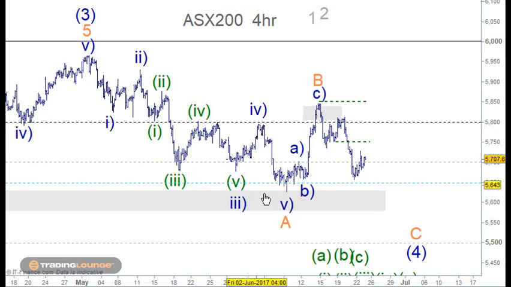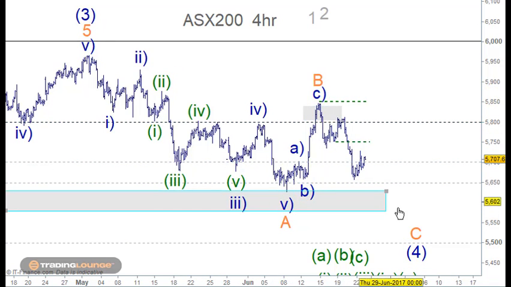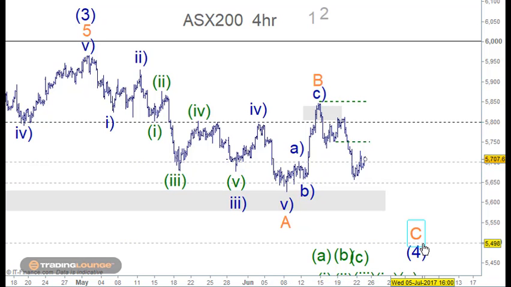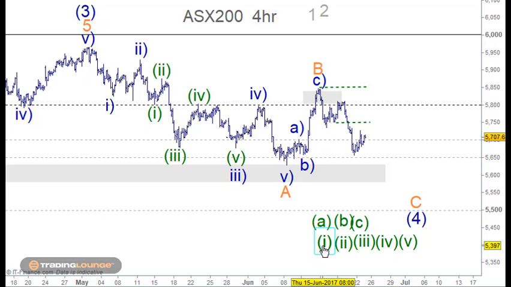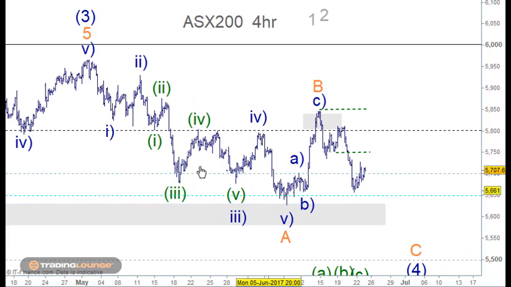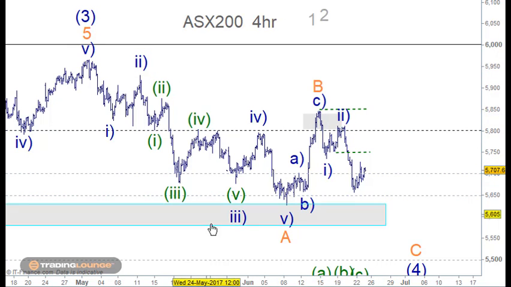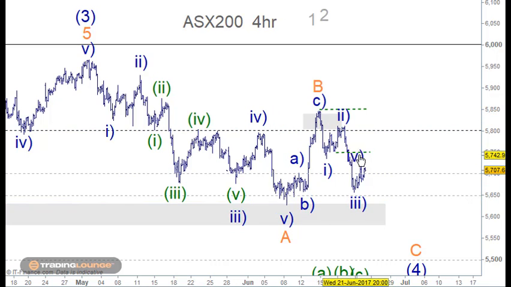Now we have 5 waves here, so I expect 5 waves over here. Now we can have those 5 waves coming into play now. If I can just point that out a little bit. In fact, I wouldn't actually need to use these ones here, so I'll just copy those here. So I'll just grab one from here as wave 1, wave 2, wave 3, wave 4 coming into play here, and then simple wave 5 down into this space here.